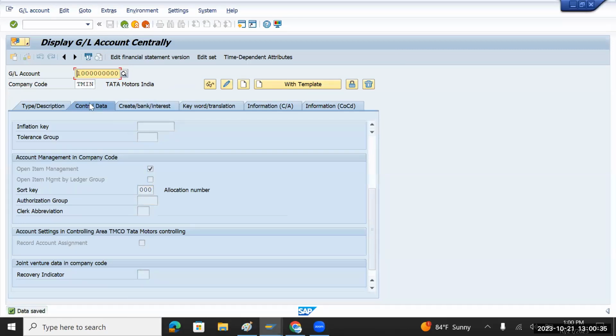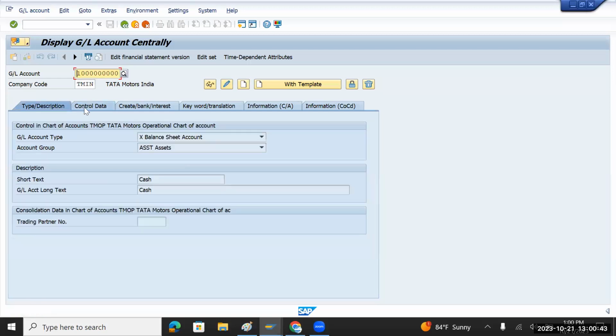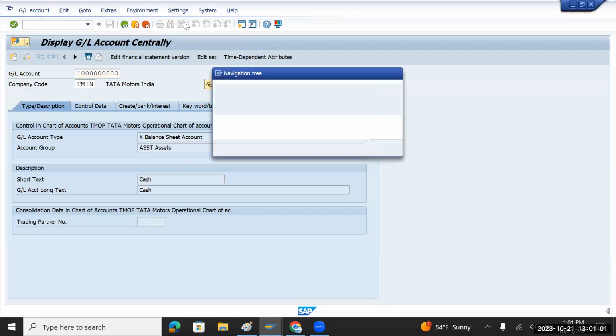Okay. Now there are two ways of looking at these GL accounts. Whatever GL accounts you see here, you can see in two different views or settings. You just need to go to settings, click on hierarchy display.